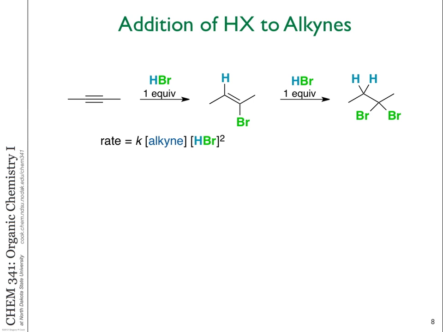Okay? But that doesn't mean we have to stop. If we have excess HBr or HCl, you can do a second addition of that electrophile. And so what do you think the mechanism is of this reaction? Electrophilic addition. We talked about it with alkenes, and now we have an alkyne. So your first thought about this reaction should be what? We have HBr, we have pi bond. What does HBr do to a pi bond?